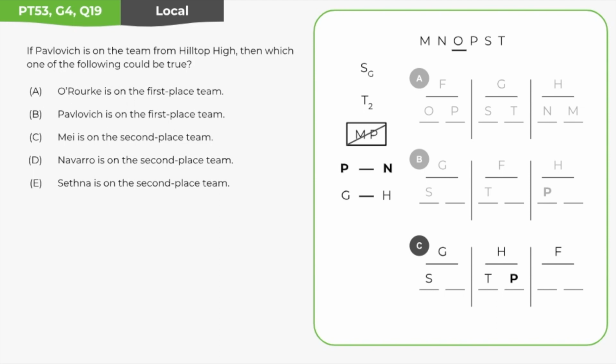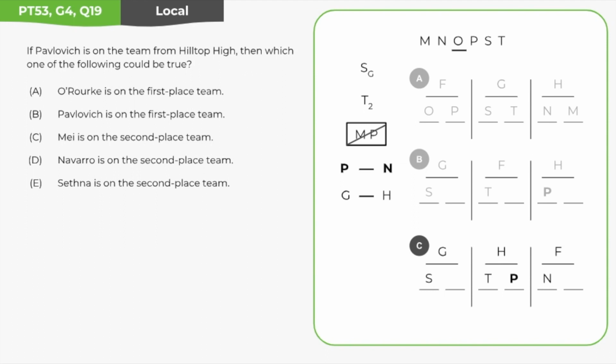Now we can definitely place N into the team from F because N is going to come after P. There's 2 players left: M and O. M and P can't be together, but there's no risk of that. O is a floater. It can go anywhere. So M and O can really flip-flop back and forth between G and F in the first and third place teams. So we don't know where M and O are going to go, but we do know where the other 4 are going to go, and we know the order of the teams as well. So we can use that now to answer the question.